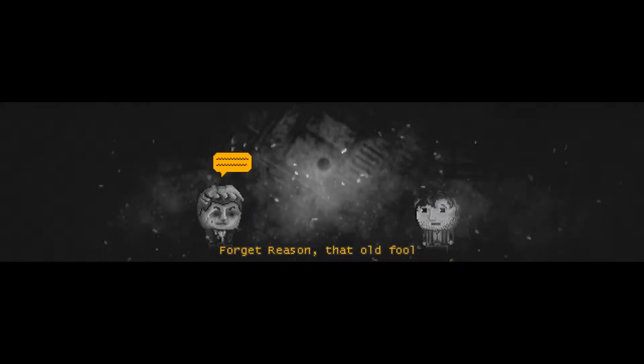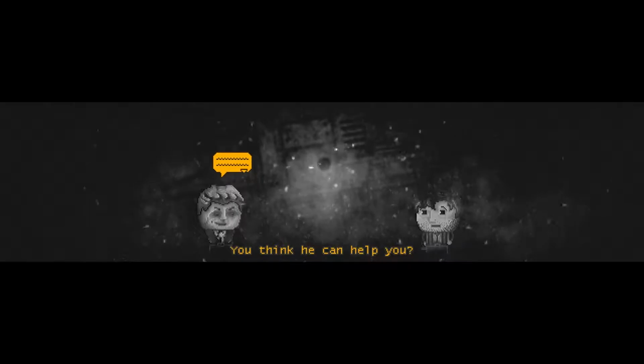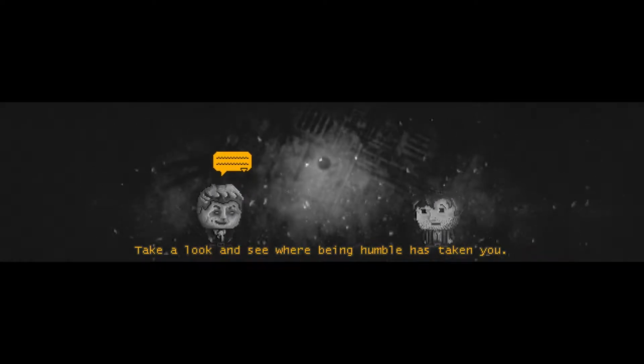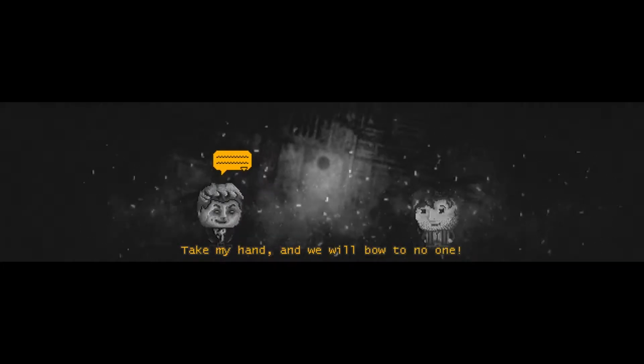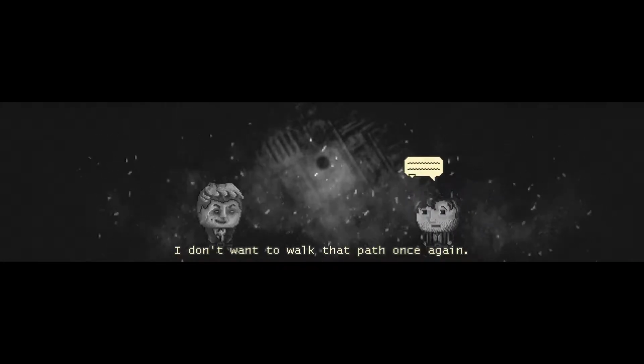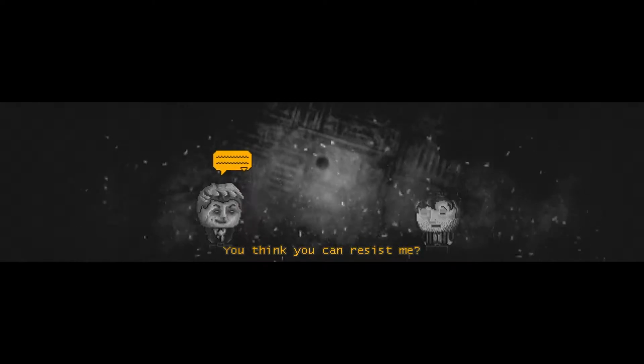Tempting, is it not? Forget reason, that old fool. He's all bark and no bite, always talking and never doing. You think he can help you? I think. I don't know. See? Take a look and see where being humble has taken you. Take my hand, and we will bow to no one. But you also played a role in my downfall. I don't want to walk that path once again. You fool. You're weak. You think you can resist me?